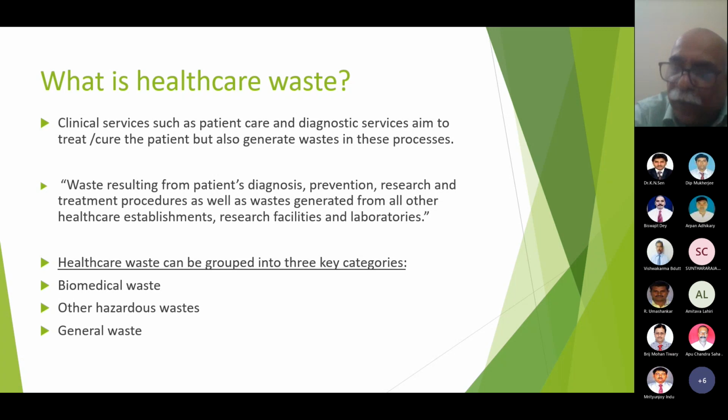And this can be grouped into three broad categories. One is biomedical waste, which I will talk about a little later. This is one type of hazardous waste, but there are other types of hazardous wastes also, like chemicals, plastics, mercury, batteries and other electronic waste, etc. Those are also hazardous wastes. And then there is general waste, which is non-hazardous, not considered hazardous to the health and safety of persons. These are the three key categories of waste generated in the healthcare sector, and all these together constitute healthcare waste. Can I have the next slide?